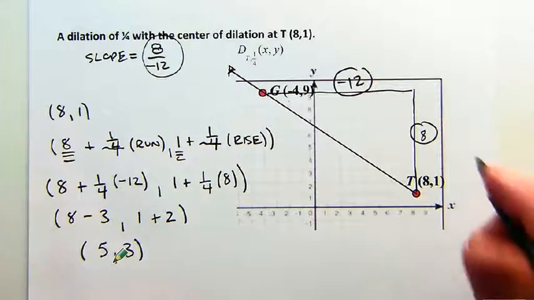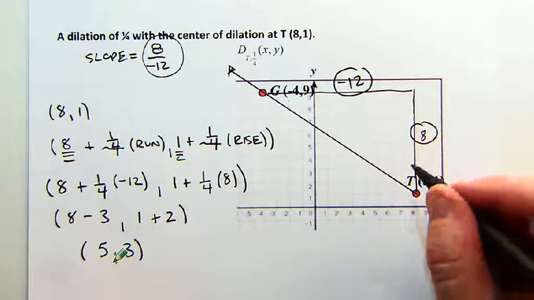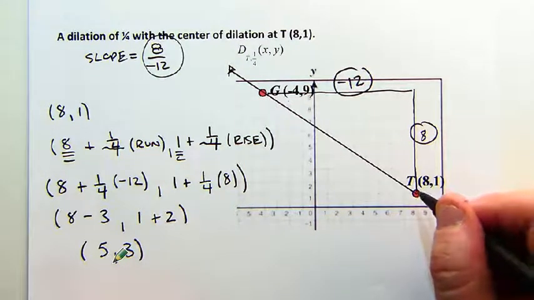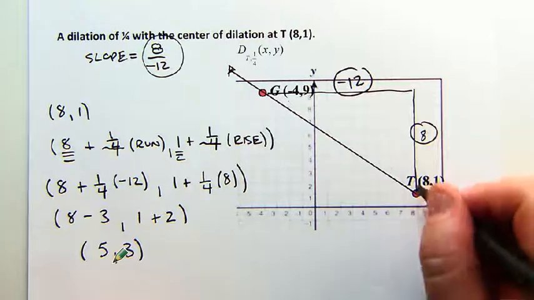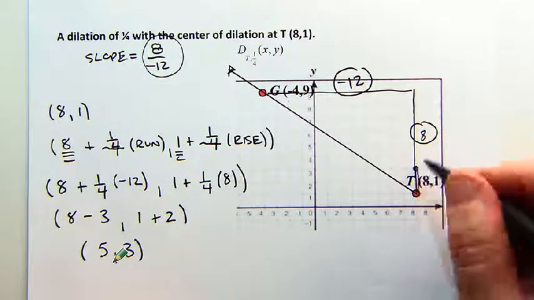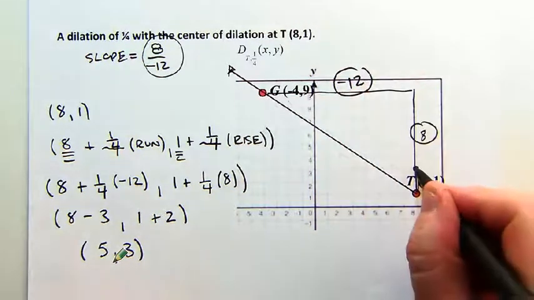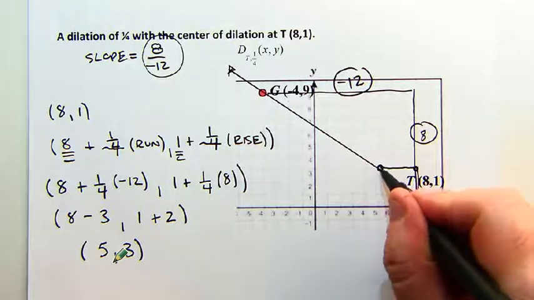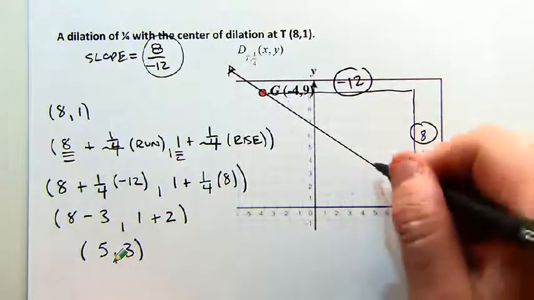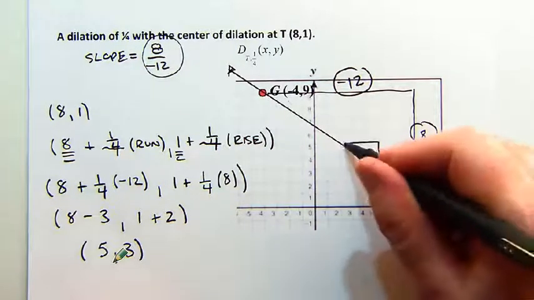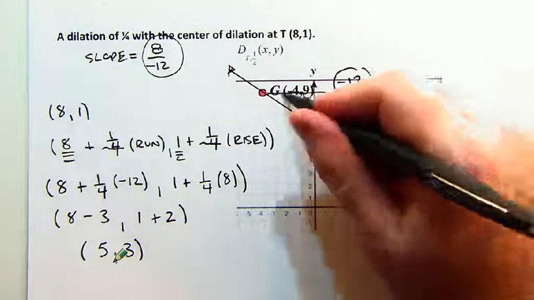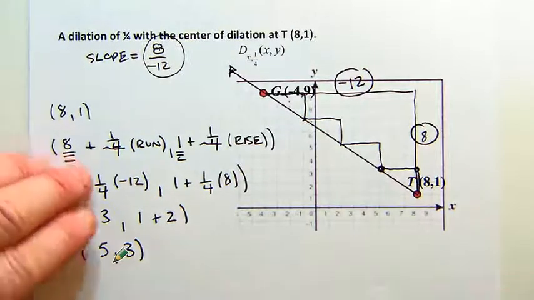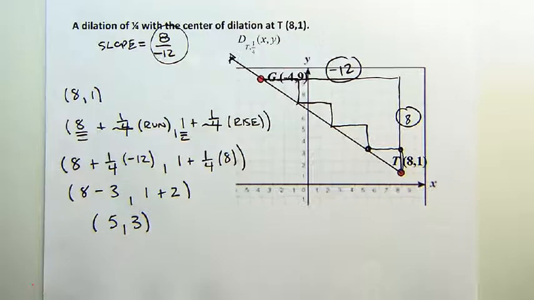Now, we could just test that out to see if that actually is 1/4. So that would be 1/4 of this, so that's up 2, and 1/4 of this would be 3 left. 1, 2, 3. This would be 1/4, and this is 5 and 3. Do you see how there are 4 of those in there? Again, there are 4 of those slopes hidden inside of there. Kind of a tricky idea, but if you follow this, you'll be fine.